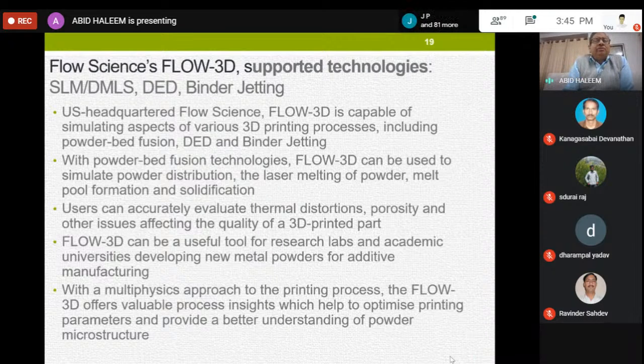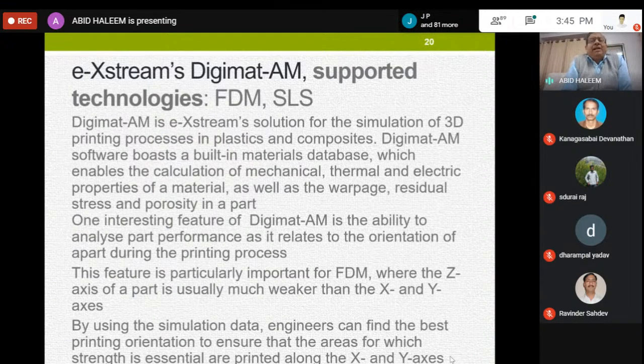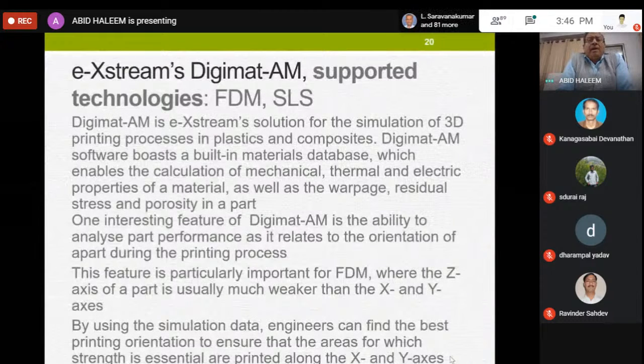Then there is a software, Digimat by Extreme, which supports FDM. FDM, fused deposition modeling, is the most common technology which we are using, and SLS, selective laser sintering. This software is very good, and it has a material database, which tells which materials we can use.